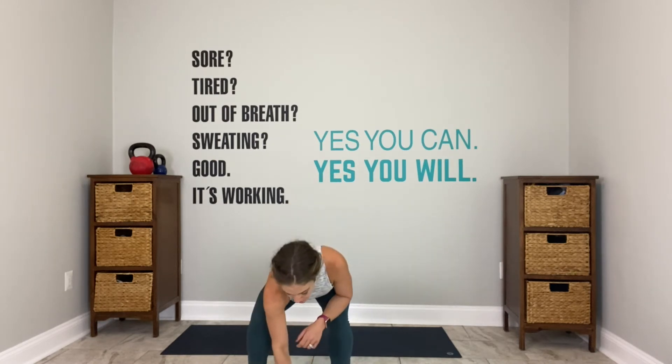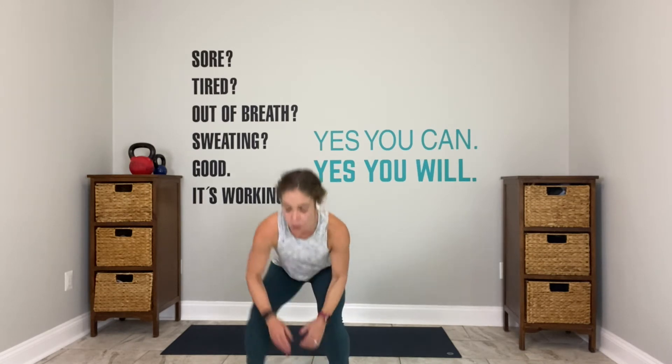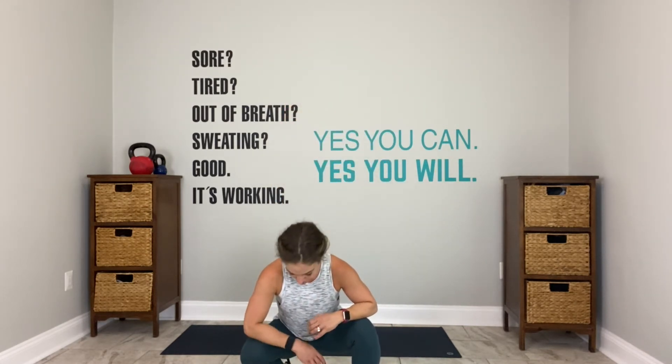Feel your breath. Use that power. In 15 seconds you will stand up — I want you to rewind: how many jump squats did you get? Your goal is to meet it or beat it. 3, 2, everybody up. I give you 5 seconds to stand up. Ready? Go. Out, in, power. More distance, more height, more energy — why? Because you only have 15 seconds left. This is when your body starts to talk to you and you talk back: yes, I can. I'm going to give you that 30 seconds to breathe. In 3, 2, break.